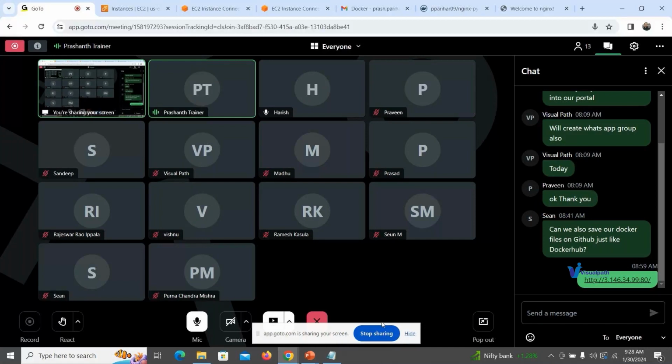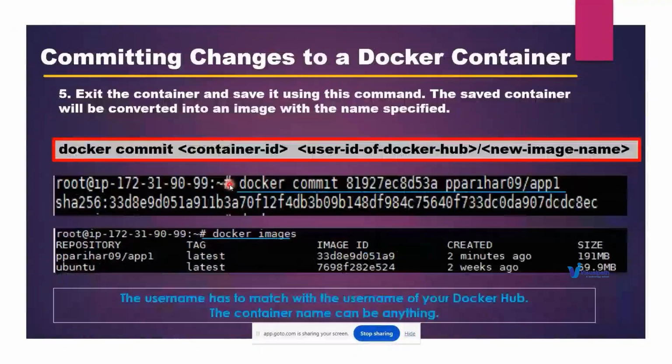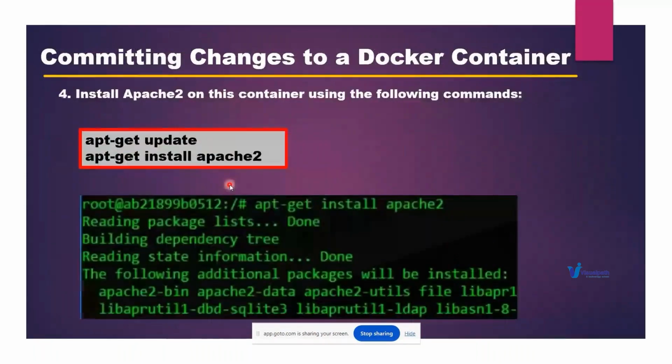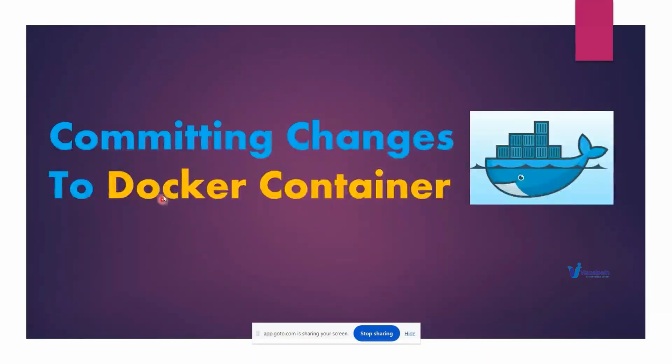All right. And this PPT also has all the steps, so you should not miss out on anything. From my side, I'm giving you everything. All right, guys. So this was the heading of this PPT: Docker committing changes with Docker container. So committing changes is the heading, and you will get this PDF uploaded to our repository along with today's recorded session. So the recording and all these things you will be getting very soon.